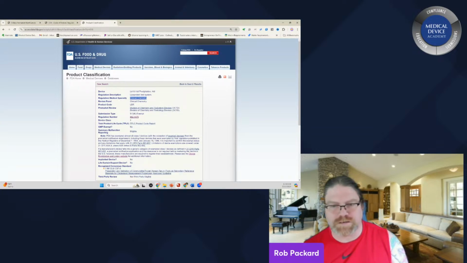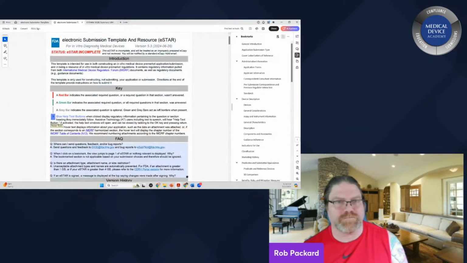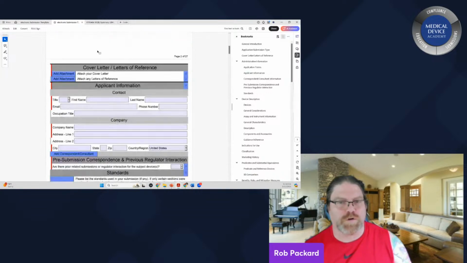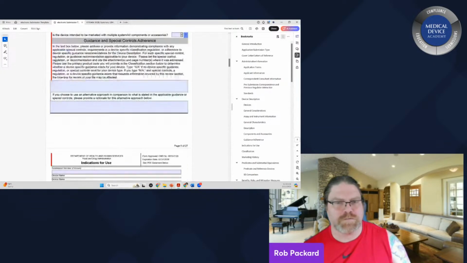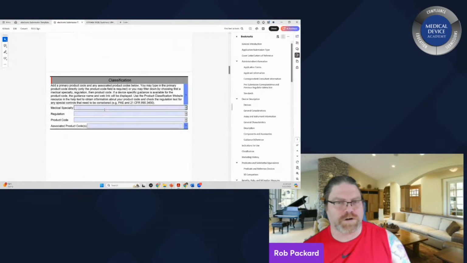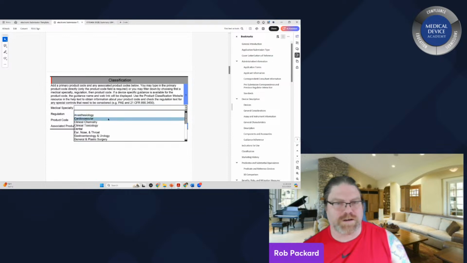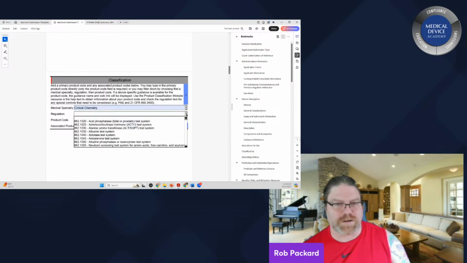So if we are dealing with, this is, once again, we're in the in vitro diagnostic one. We scroll down. We're in the device description section now. We keep on going. There's the indication for use section, but we're going to go one more further, the classification section. In here, we're going to need clinical chemistry. Then we're looking for the regulation number.